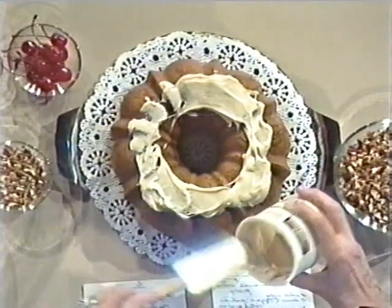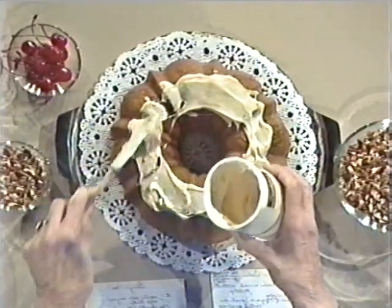Oh, yes, again, that's wonderful. What do you think about this texture here? Do you think? I think that's working quite well.